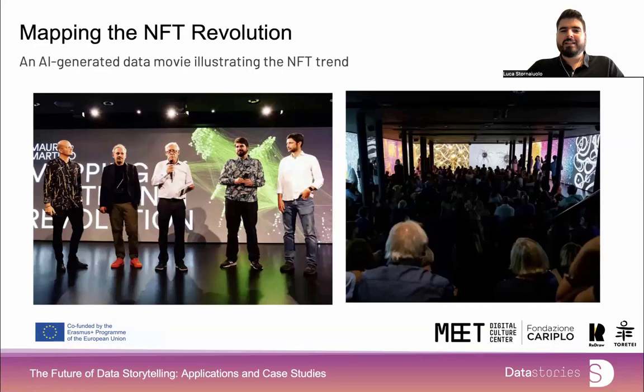The next case study is an exposition called Mapping the NFT Revolution by the artist Mauro Martino. In this exhibition, we used both generative adversarial networks and diffusion models in order to visually explore the NFT revolution, both in terms of aesthetics and in terms of history. And now I will show you two videos from the exhibition.